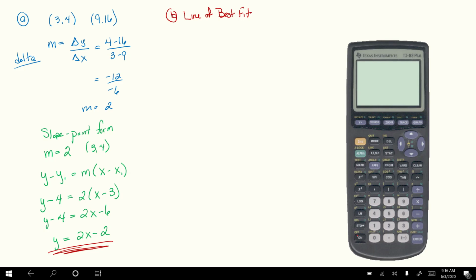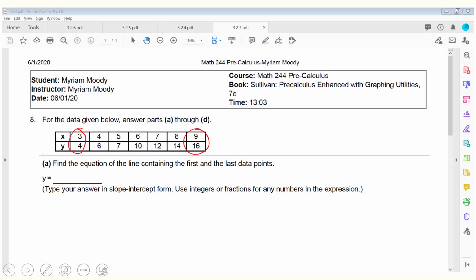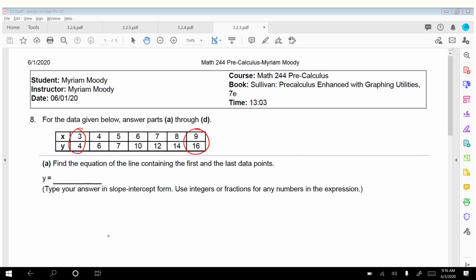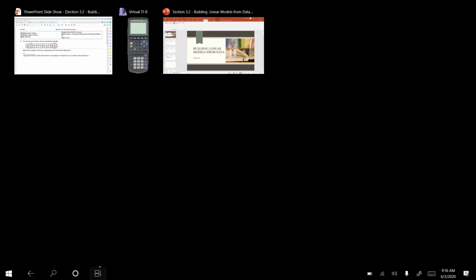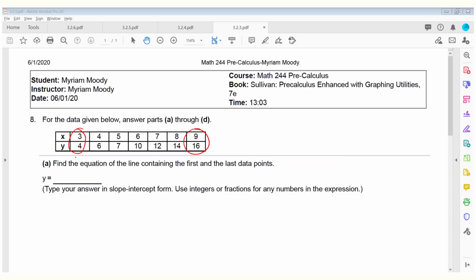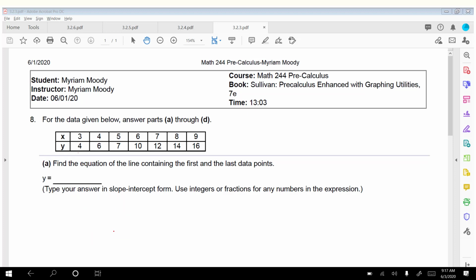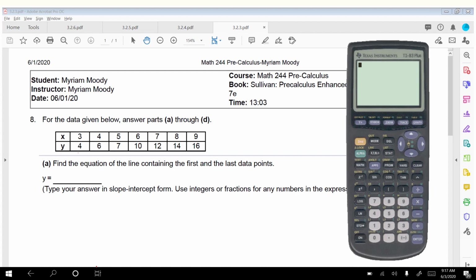Okay, so now here's the thing. We need to input all our data in order to come up with the line of best fit. So I need to go back to where my data is. I need to get my calculator again, so forgive me. There we go. Now, to input the data, and I'm going to erase these little circles so it's easier, we need to use this stat key.